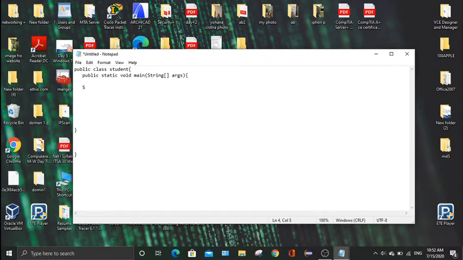I forgot to tell you, Java is really case sensitive. What does it mean, case sensitive? Case sensitive means if I write a small s and then system like this, it's not going to work, because in Java System.out.print always has the first letter S capital.